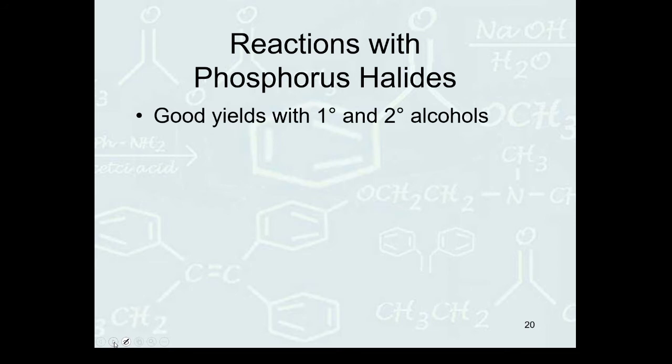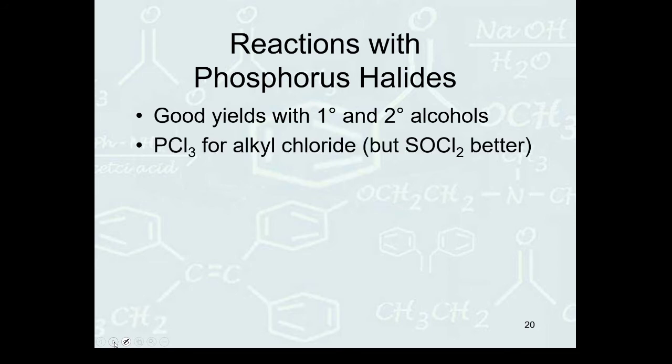You can do something with phosphohalides, which is good for primary and secondary alcohols. You could even do something, SOCl2 works also. So if you see PCl3 or SOCl2 over an arrow, just realize that you're turning everything into an alkyl halide. If you see an alcohol with SOCl2 above it or PCl3, realize that you're just turning it into an alkyl halide.